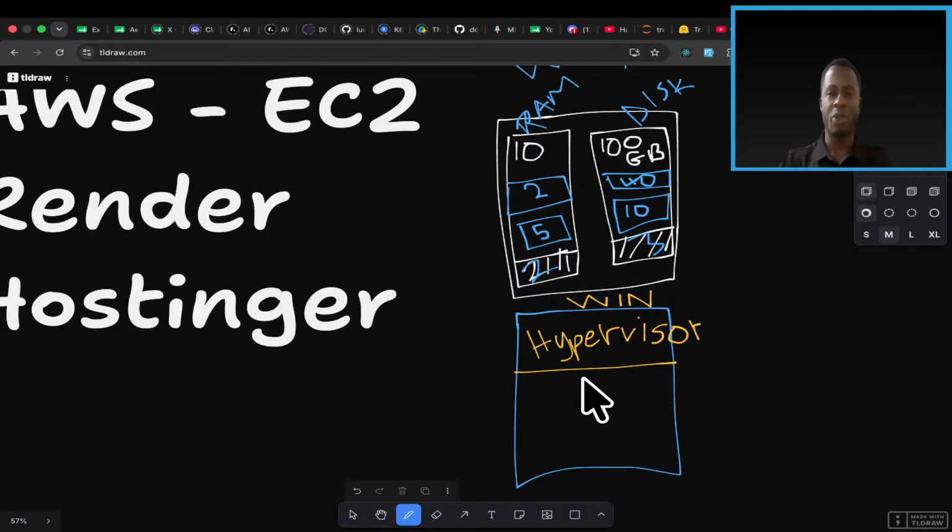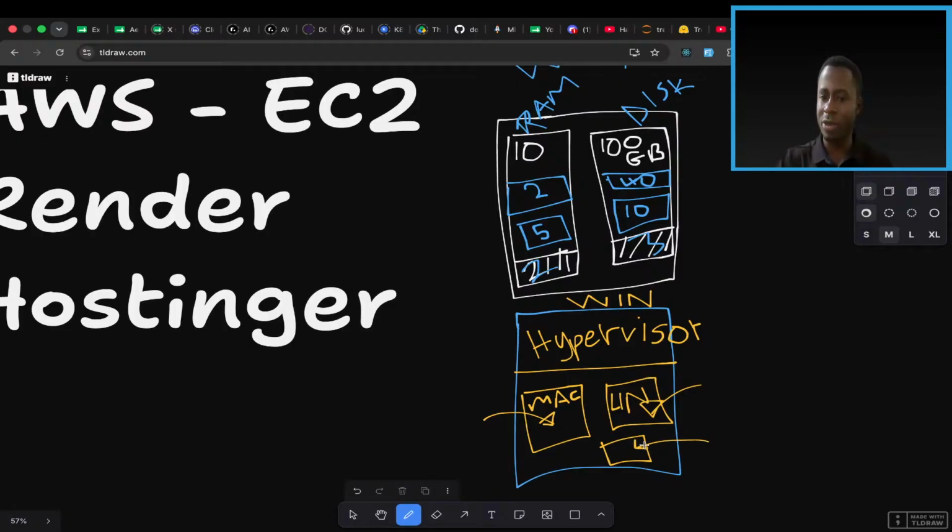All right, so you have your Windows machine. And using this hypervisor, you can run Mac OS here. You can run Linux, or even another version of Windows, because you have a lot of space, a very powerful machine. And on this particular Mac, you can rent this out to somebody. You can rent this one to somebody. That is what AWS EC2 is.